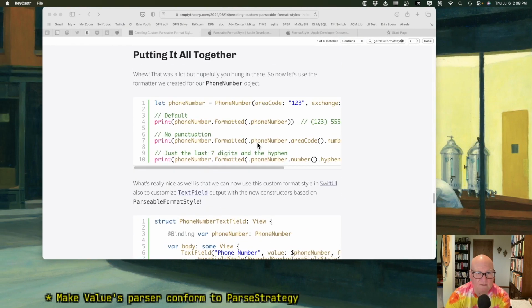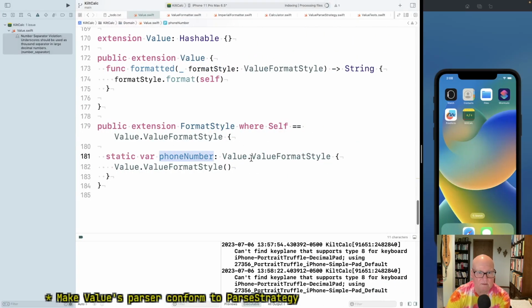He's calling dot phone number. Okay, yeah, this makes more sense to me. This phone number dot area. Okay. Well, let's just say value for now. Imperial. Yeah, that's it.